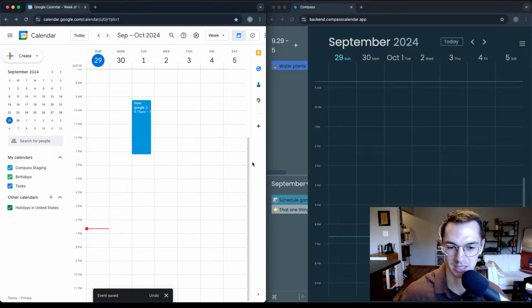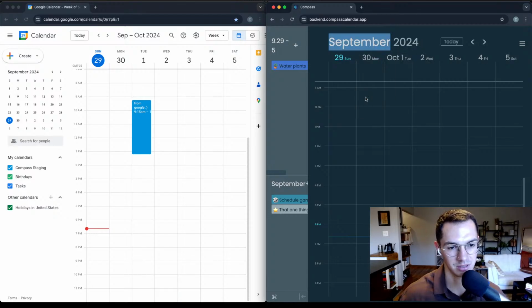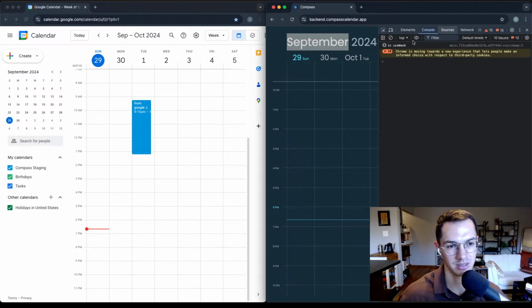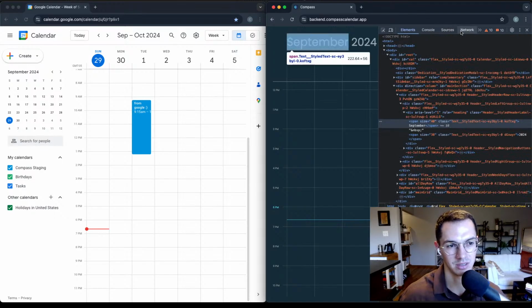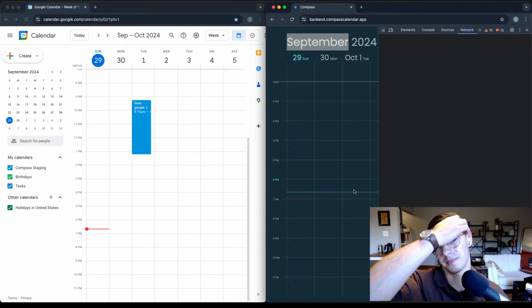Event saved. Waiting. I feel like something might be up. Let's see. Debugging. I wonder if the connection wasn't established in the first spot.